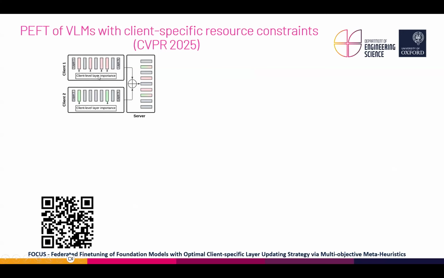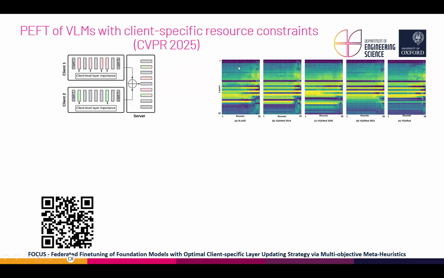We use the idea of the neural tangent kernel, a concept which tells us about the training dynamics of neural networks. We use the eigenvalues of that neural tangent kernel for each individual layer to see which layers are more important to us on a local level. And we see what the layer distribution looks like. So we have the distribution of importance of different layers across different clients, and across different rounds as well.